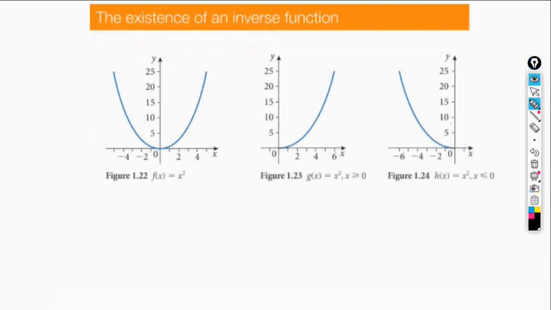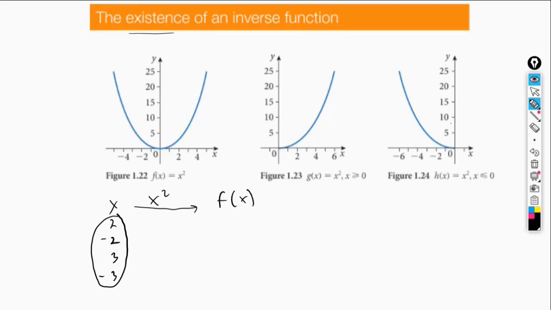Okay, so in this next slide, we're going to talk about the existence of an inverse function. So does a function have an inverse? So let's take the case of f of x equals x squared. Now notice that if we pick some values for x, let's say 2, negative 2, 3, and negative 3. So this would be the domain we're going to be testing. And of course, we have to map this through x squared, and that's going to give us f of x.